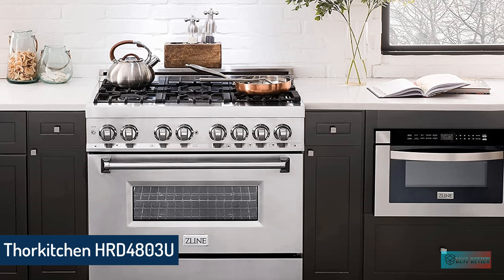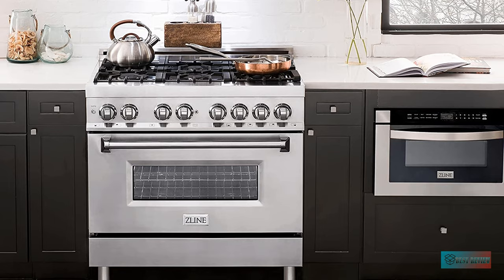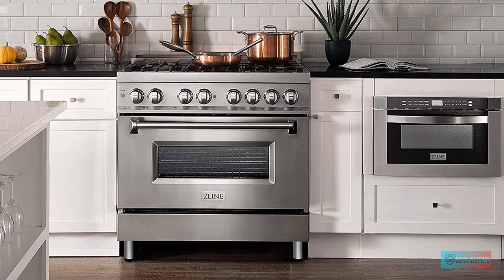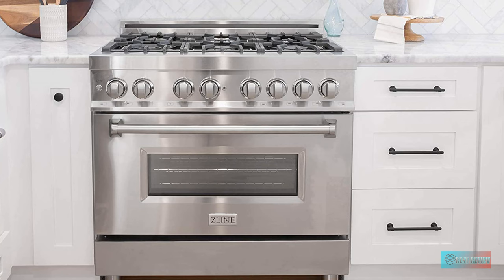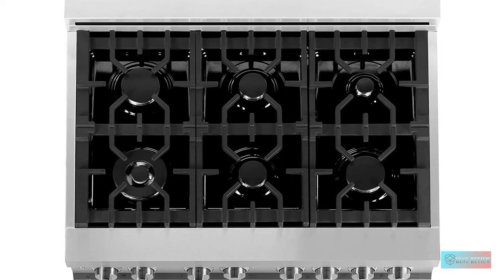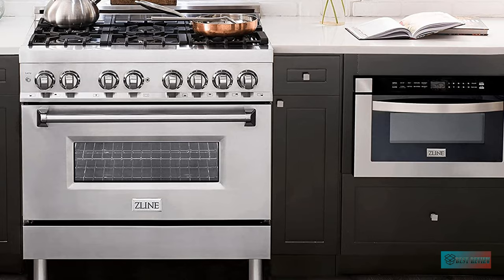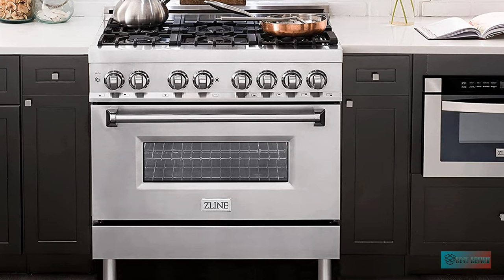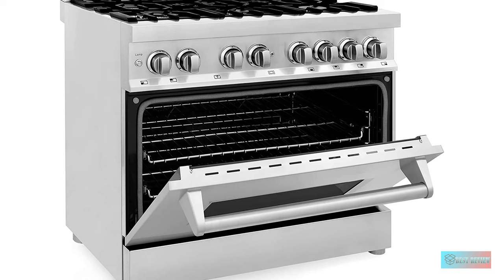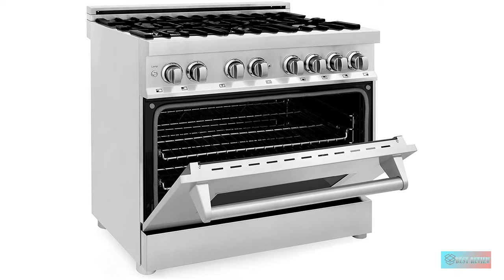Number 5: Ilve Kitchen & Bath A36 Dual Fuel Range. In addition to its good looks, what's great about this dual-fuel range is that it comes with an LP conversion kit, which allows you to have a professional switch your dual-fuel range from natural gas to liquid propane, if that is what you prefer. The cooktop comes with six powerful burners, which customers say are easy to clean. The oven can fit dishes as wide as 27 inches and is built with racks that glide smoothly when loading and unloading pans. As for heat distribution, some say it's not super even — one reviewer shared a photo of a pizza that was crispier on one side as evidence. Overall, this dual-fuel range seems to be worth it if you want one without having to spend thousands of dollars.